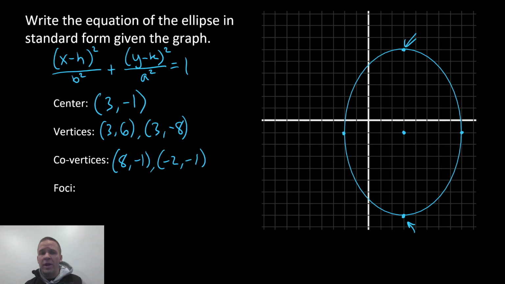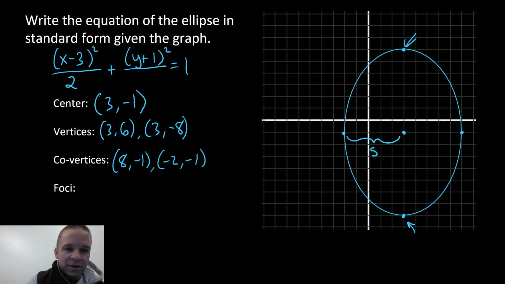I'm going to write our equation in standard form. I'll just do that by replacing some of these here if I can carefully get them out of the way. Now it's going to be x minus h, so x minus 3, and then y minus -1, so plus 1. And then the length. What is my length of the minor axis right here? Well, this length looks like it's 1, 2, 3, 4, 5. So that's my b value, so that'd be 25 right here, because 5 squared is 25.